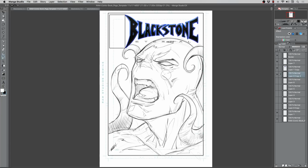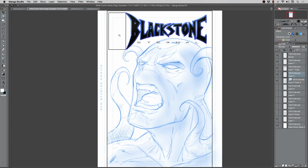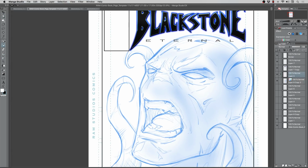But yeah, sometimes what I'll do is I'll shade the artwork a little bit to figure out where I want the light source, even though this isn't going to be a painting. It's easy with digital, just throw in some gray tone and figure out my light source. On this character, I can generally just figure it out as I draw it. But I want to give you some tips on how you could do it if you're not as accustomed to it. Like I said, adding in some basic shadows can be a cool way to figure it out. Blue line those if you want. And then over top of that, I'll just draw in and start to detail this a bit more.